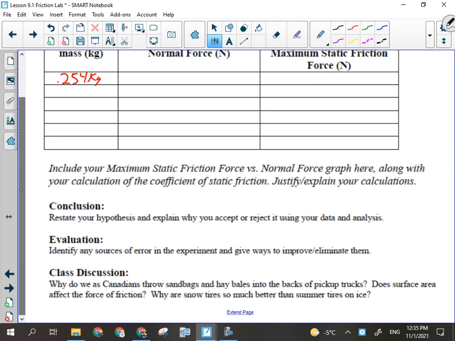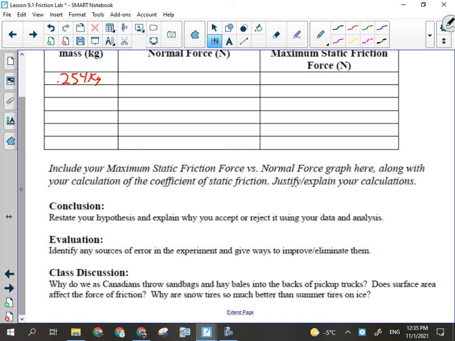For the analysis, all you're doing is filling in this chart and then showing me your graph and how you calculated mu from the graph. I cannot stress enough that it must be from the graph. I do not want to see 6 separate calculations of mu, force of friction over normal force. You must use the graph. There's an easy way to get it off the graph. Get the equation, hint, hint, it's in there. For your data, you're building a graph just like you have for every other lab.